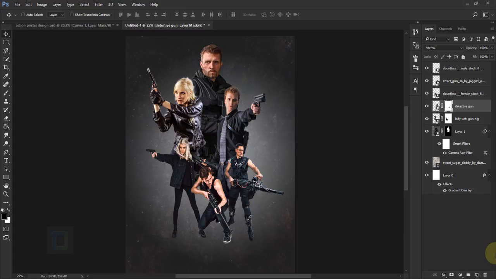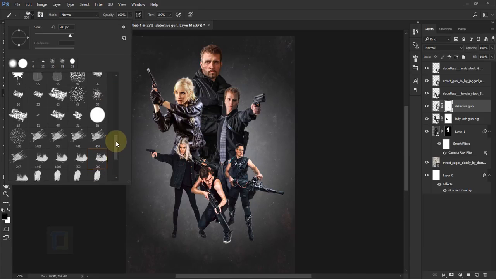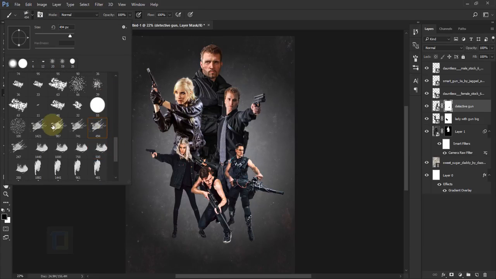Okay, so the basic setup is ready, and now we will add some brush strokes in the background. One, because it looks really cool, and second, it will help us to separate subjects from the background even better. So to do it, go and select your brush tool, and in the brush, go and select the brushes that you have downloaded, this paint brushes. So I'm gonna go and select this first one, and it's the same brush multiple times, I don't know why.